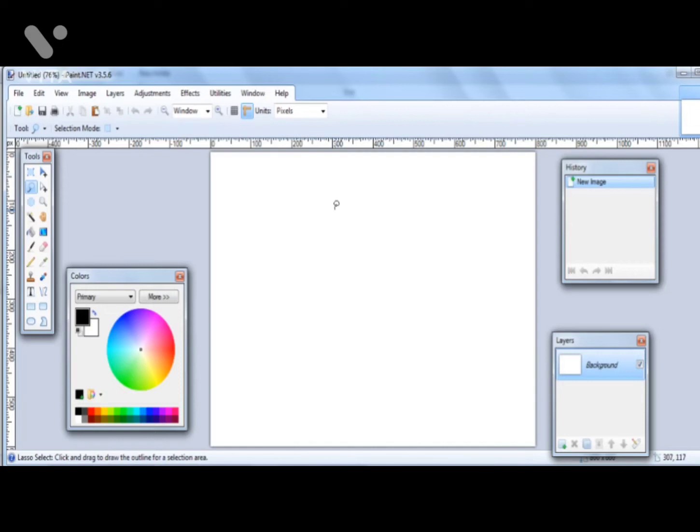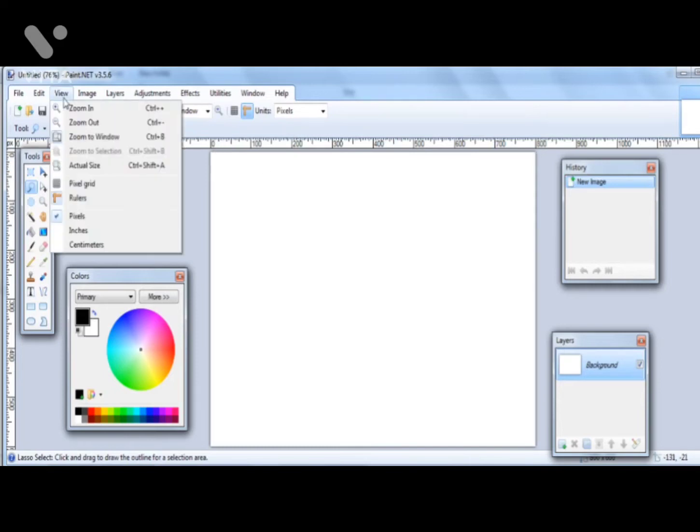Let's say you want your banner to be 486 by, let's say, 68 pixels, and you're going to need to be 486 over here. So the ruler really helps. So when I get started, I try to turn the ruler on. And you can change the measurements between pixels, inches, and centimeters, but usually graphics are measured by pixels. So I just keep it at pixels by default.